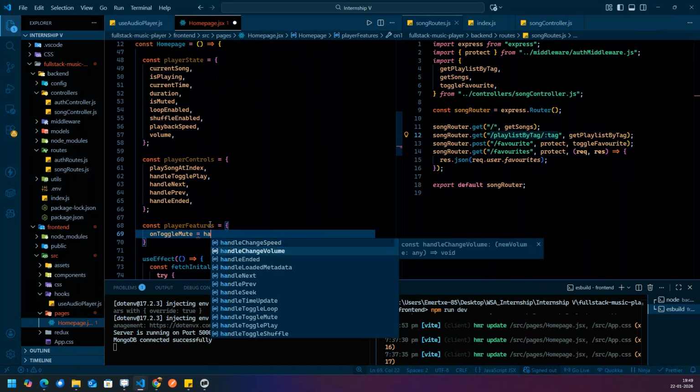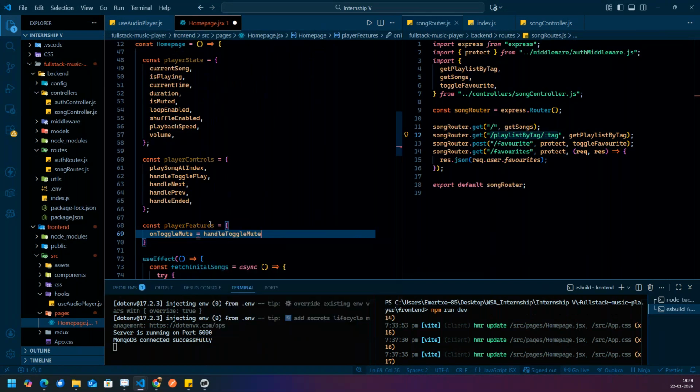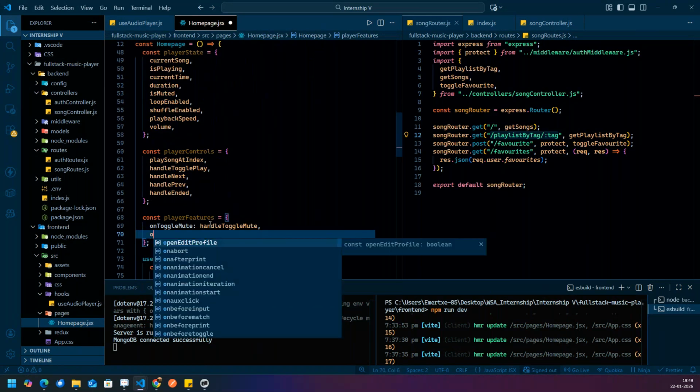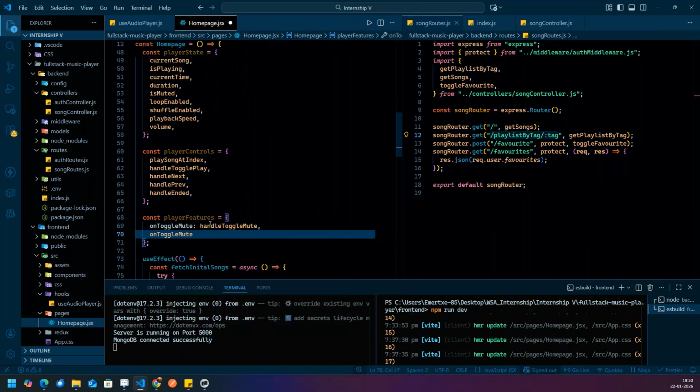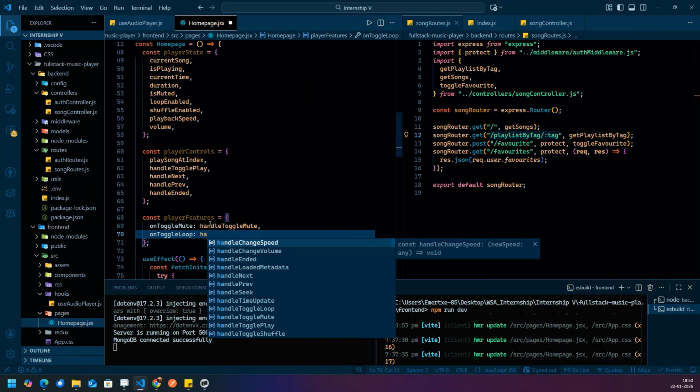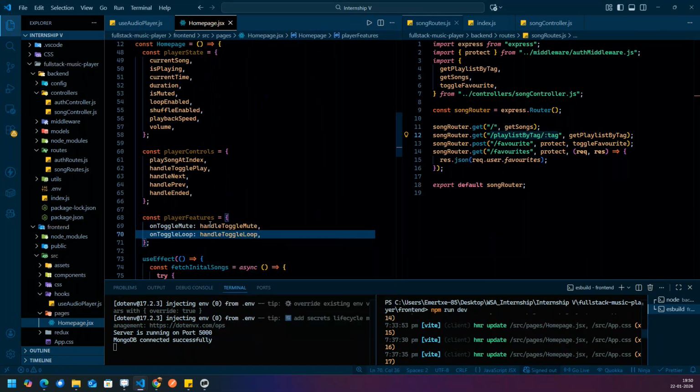Handle toggle mute. On toggle loop, handle toggle loop.